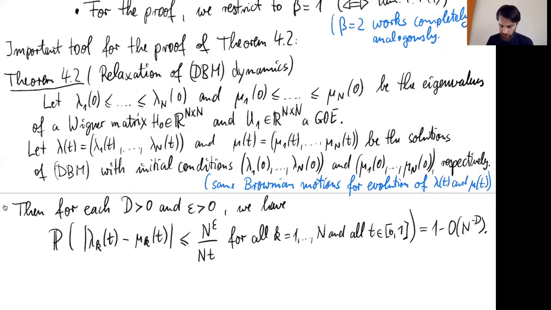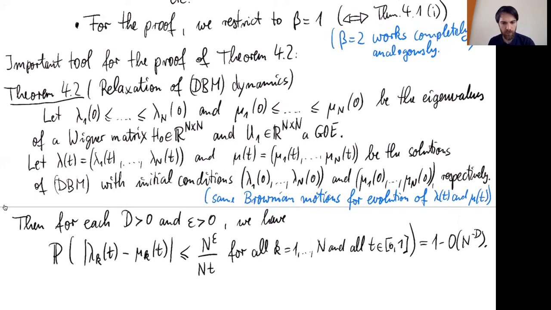Okay, so that really gives you this kind of result that I meant, so that if you start the same DBM with the same Brownian motions from two sets of initial conditions, then they will converge to each other, and here you will see that they converge quite fast. So they converge actually with a rate which is something like 1 over n times t. Yeah, that's actually quite fast. And later we want to use this in such a way that this difference becomes smaller than the fluctuation of the eigenvalue we expect at the edge.